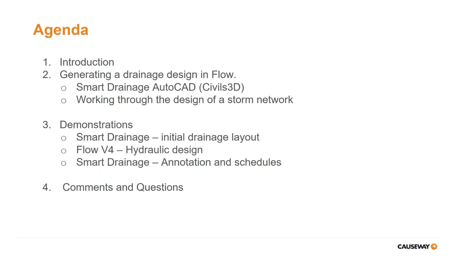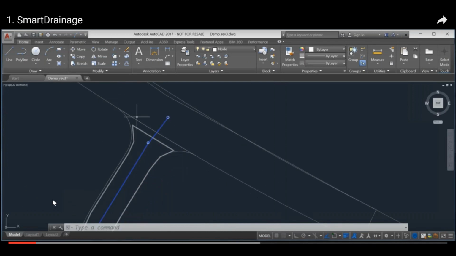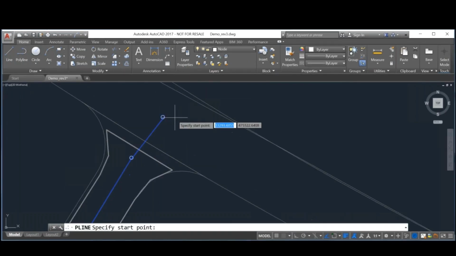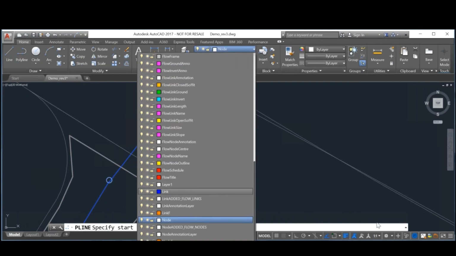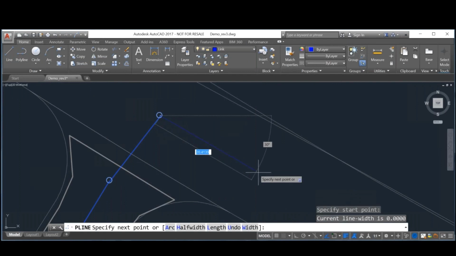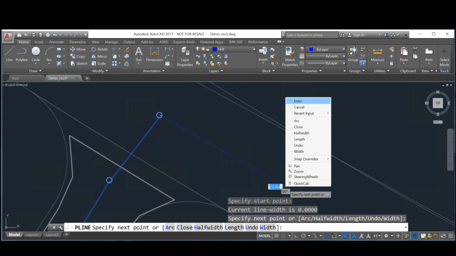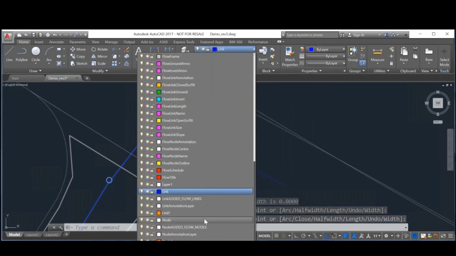So just as a recap, we are constructing this network in AutoCAD in true Blue Peter style. We generated a lot of the network beforehand. We are using layer control for the links, and we're using the existing AutoCAD drawing function to generate that.